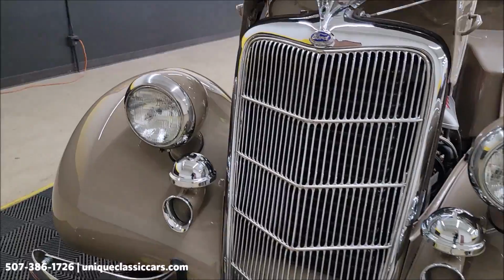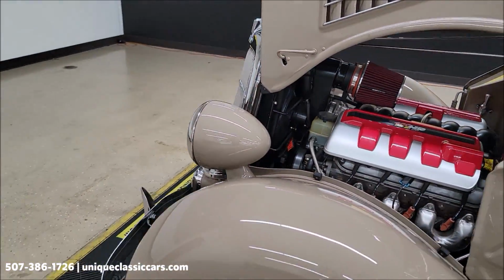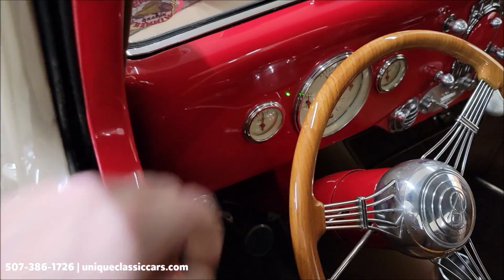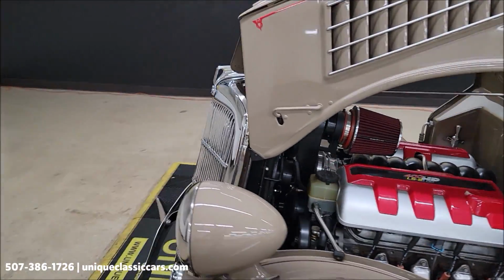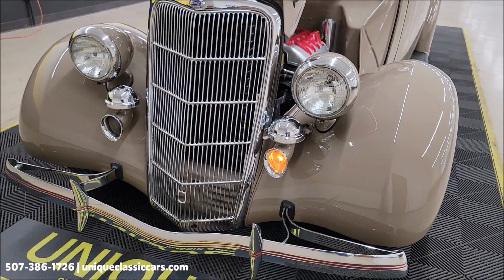Earlier I mentioned those horns. I want to show you this. It's kind of a little icing on the cake. So we have a tilt column. I'm going to go ahead, I'm going to turn this left blinker on so you can see the turn signal indicator working on the dash also. But what I want to show you is how they incorporated the actual blinkers into the car. Look at that. How cool is that?